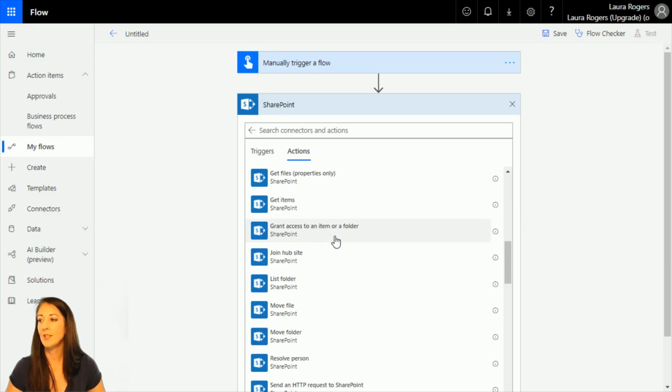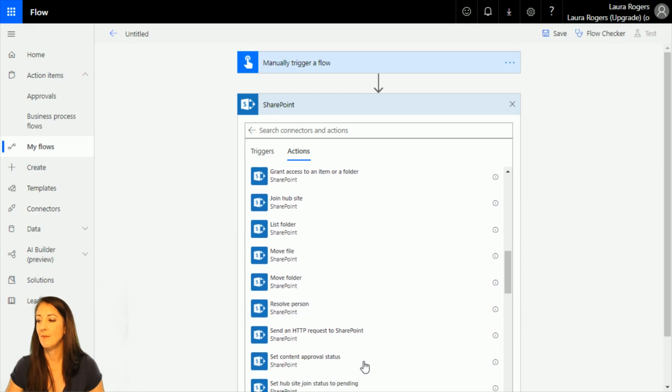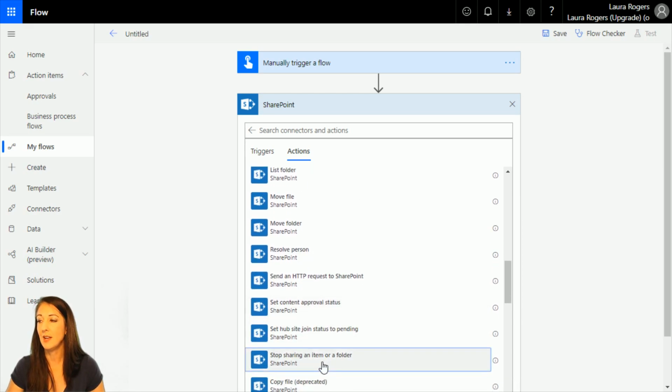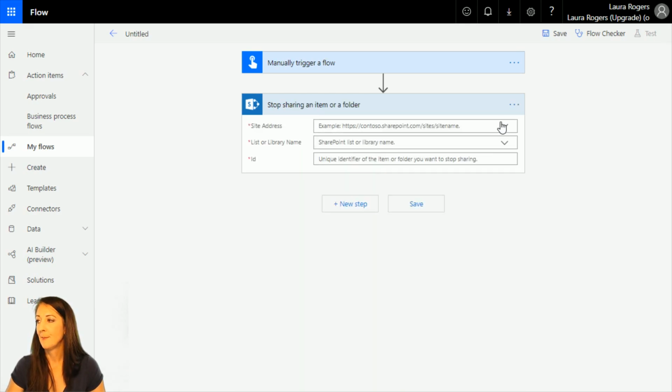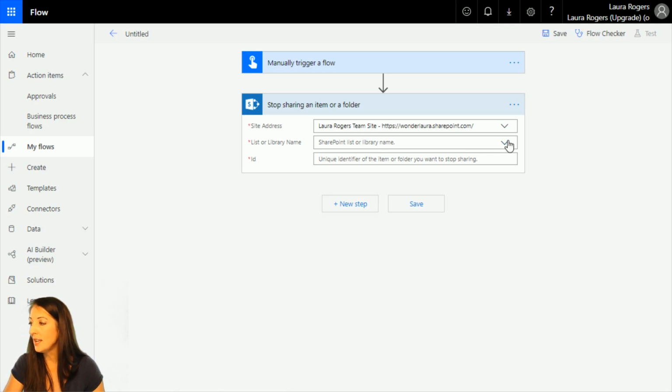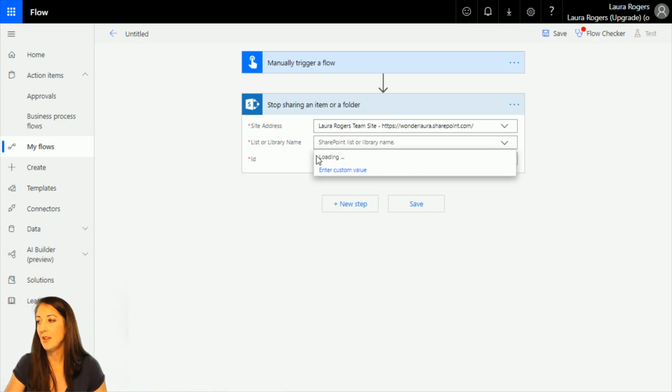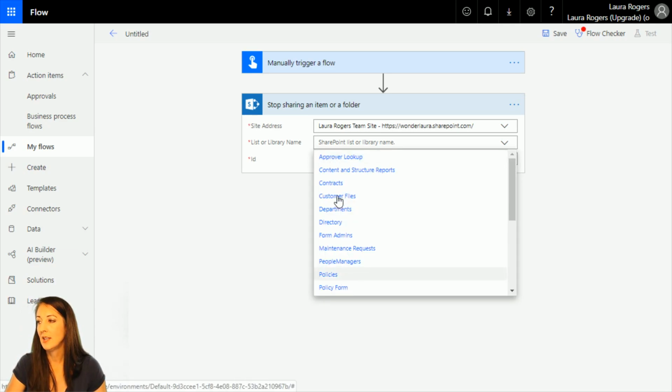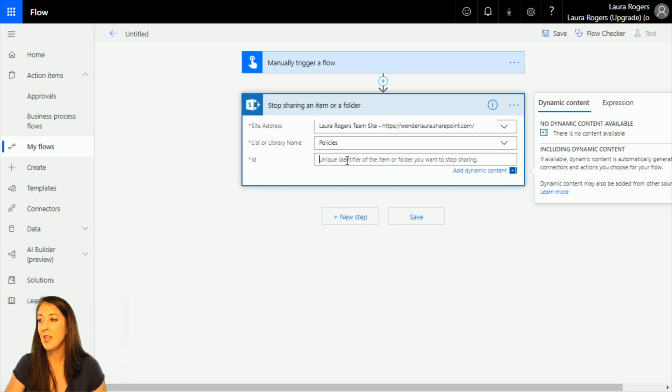For stop sharing, I have to tell it which site, which list or library I'm working in, and then which specific thing, a folder or a file, which specific item's ID I want to stop sharing. I'm not going to put that in. I'll just type a number in there for now.